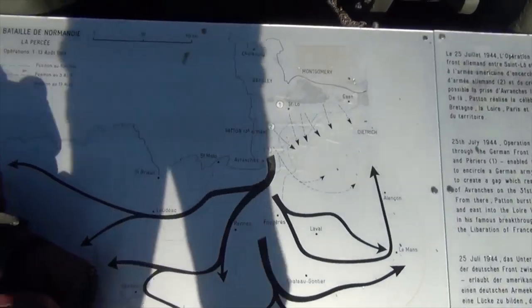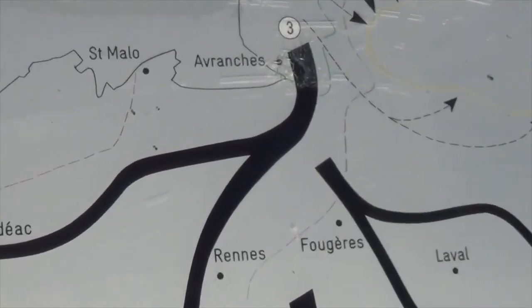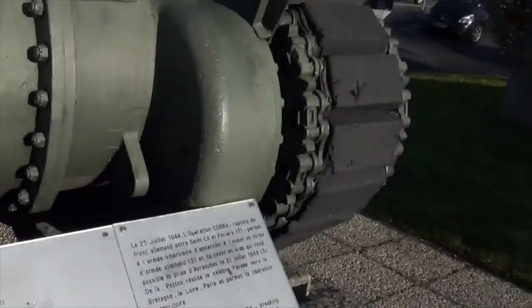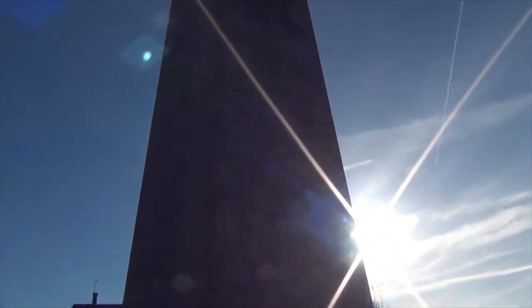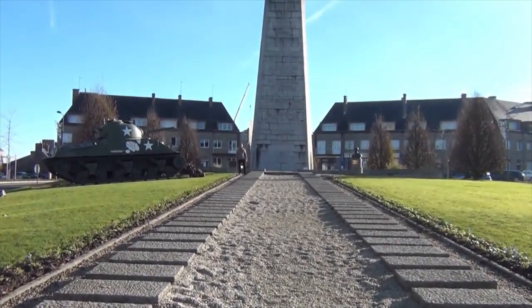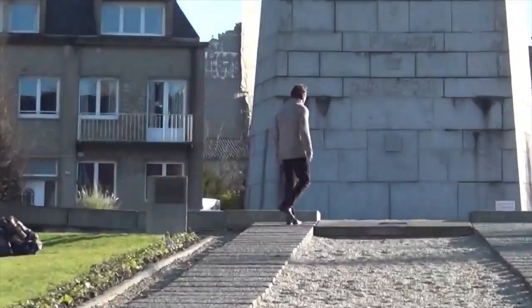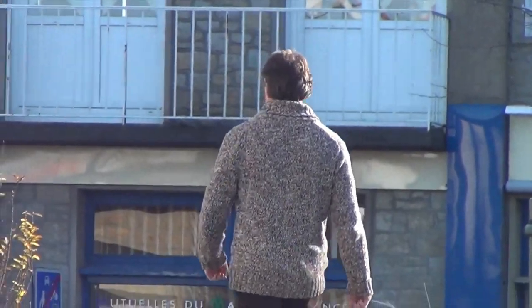So this is Omaha Beach, where they landed, and we are here, Avranches. It looks like a pyramid here. By Flying Trader. He's a great guy. Very good.